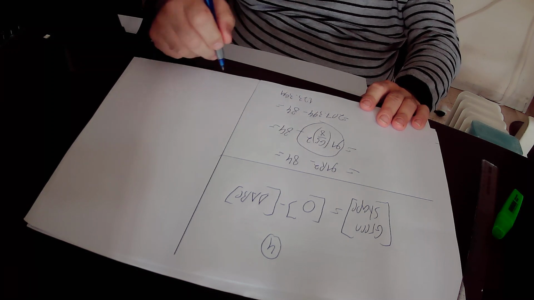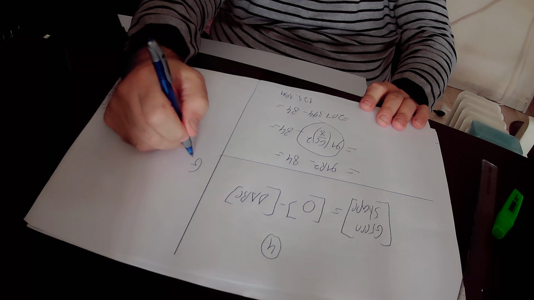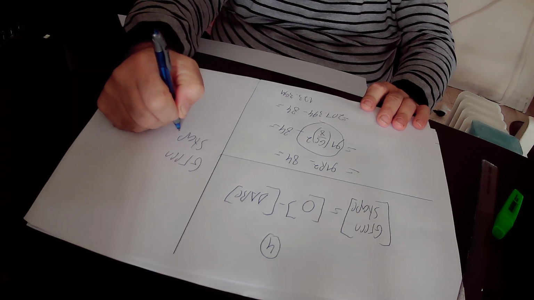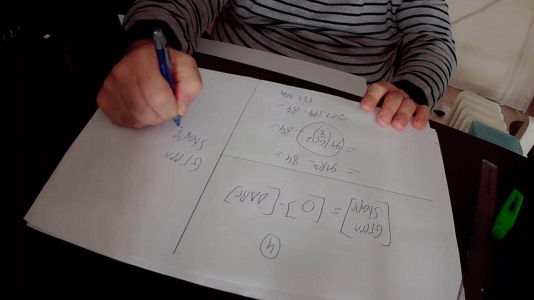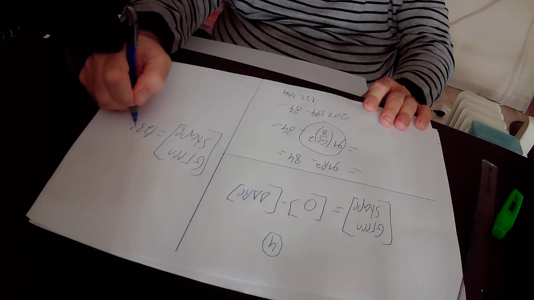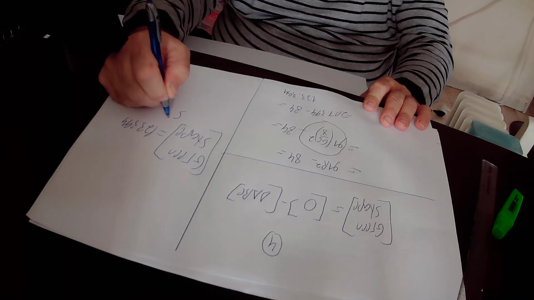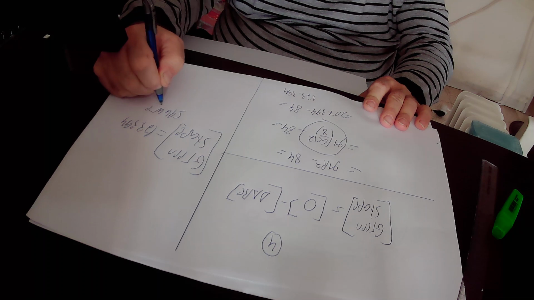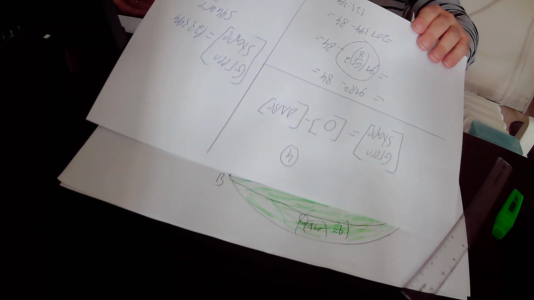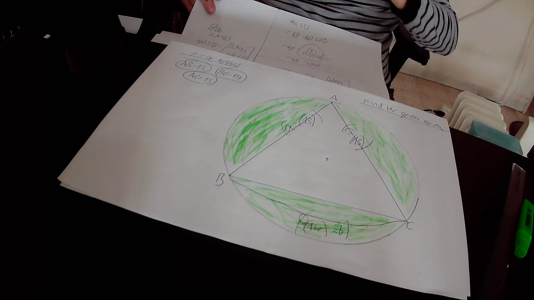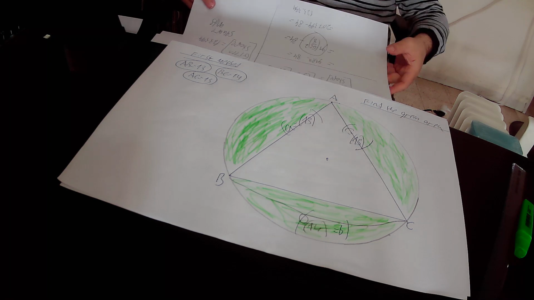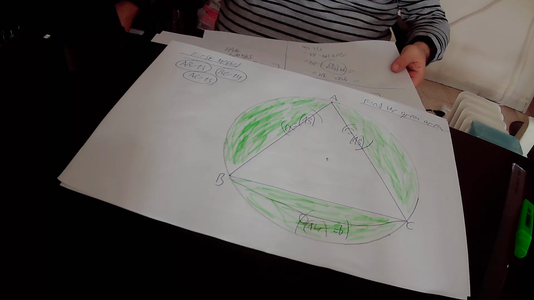207.394 minus 84 equals 123.394 square units. So we finally found that the area of the green shape is 123.394 square units. Okay, and that is the answer to the question. In the next step, I will present how to find the area of this green shape according to the second method.